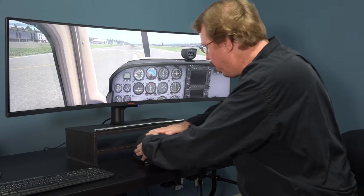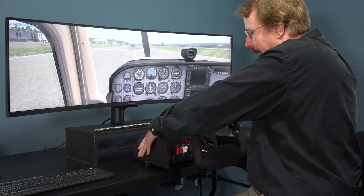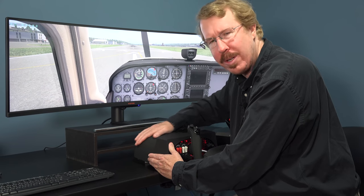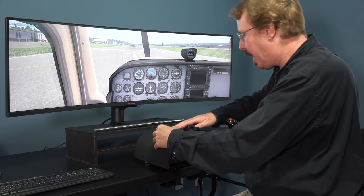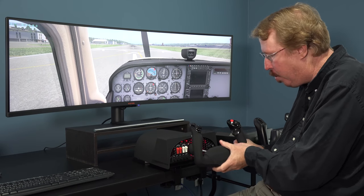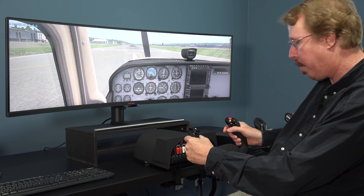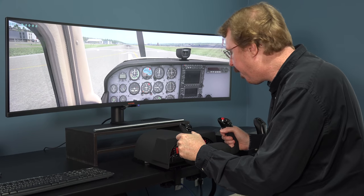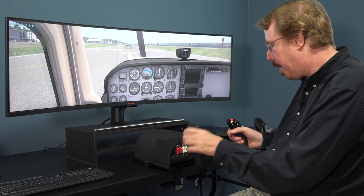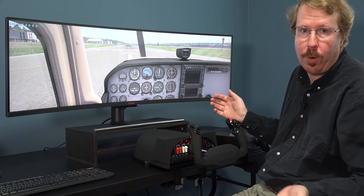When you first look at the thing, every bit of the shape is so carefully molded and crafted. It has this round feel around the back, then flat on the top with a matte finish. It's so solid you can't even tell if it's plastic or metal with some rubber on top. The yoke itself has this wonderful matte finish — absolutely beautiful — and then they go up to a glossy plastic feel on the horns at the top, where your thumbs go and where the switches are.